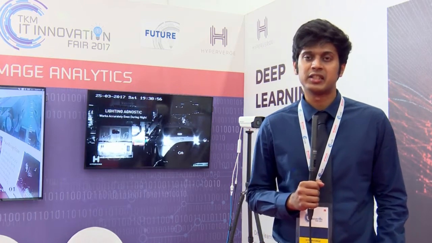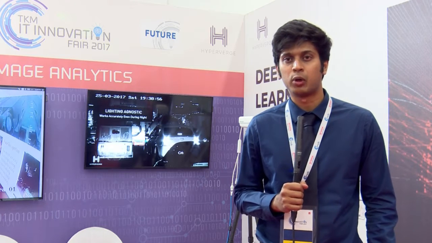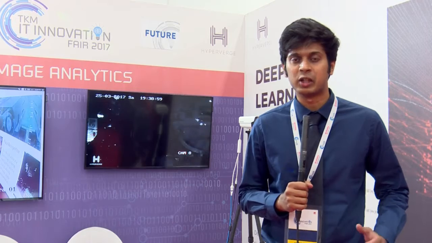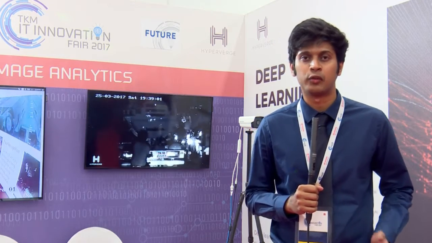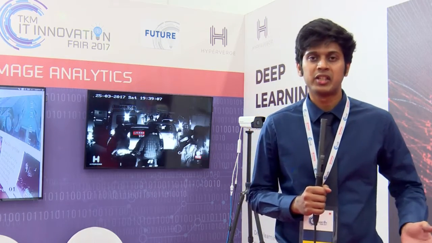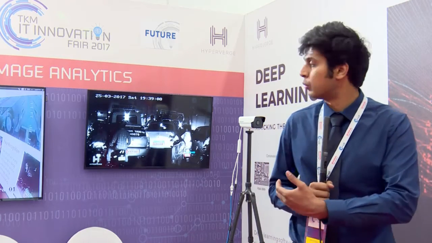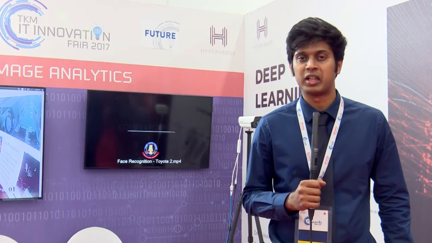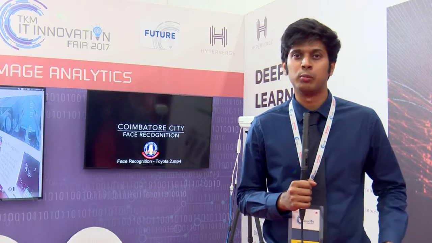The face recognition system, we have an accuracy of 99.13%, which is one of the highest accuracies in the world. This is on par with what accuracies Microsoft, Google, or Baidu offers. So face recognition is a system which can be applied across multiple applications. So one application which you can see in the video there, not this one, I'll come to that in a bit, is we're working with the Coimbatore police.